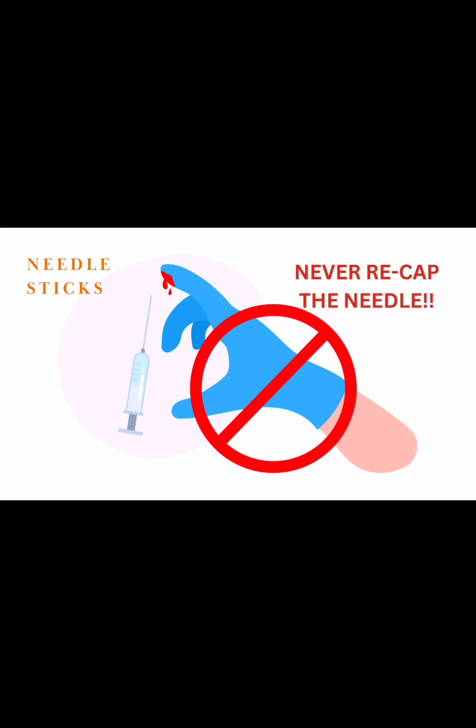That is a big no-no, and that's how you can definitely get needle sticks. And it's a whole lot of paperwork that you don't even want to deal with. You have to file an incident report. You may have to do blood work in 3 months, then again in 6 months, then again in 6 more months, then again in a year, just to make sure that nothing has developed. No, just don't recap the needles at all.